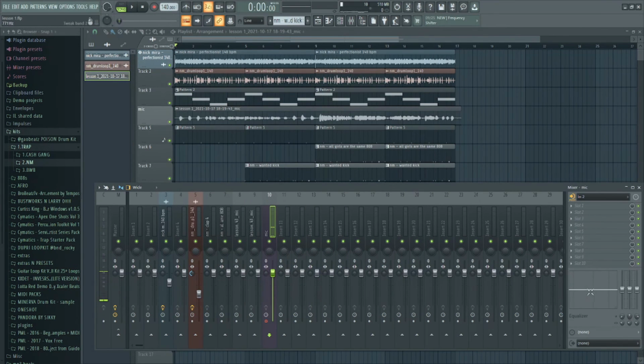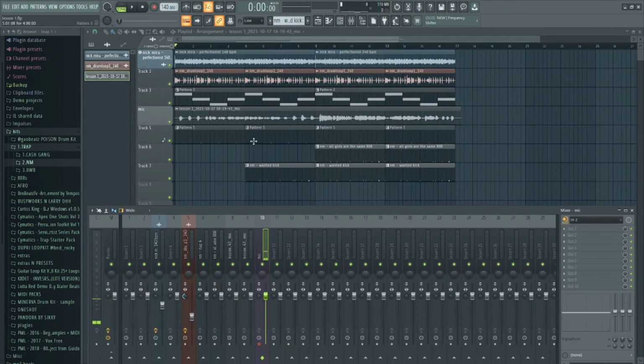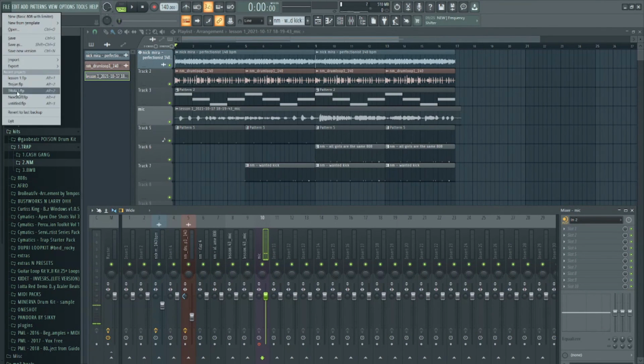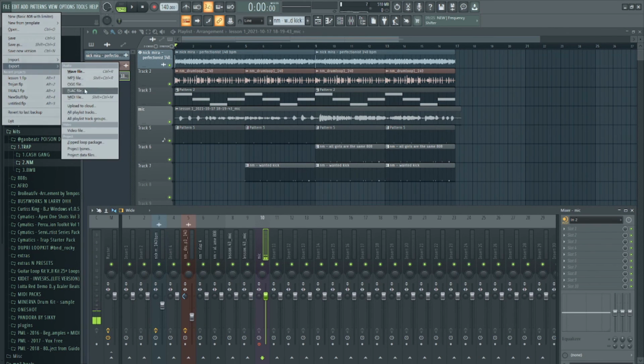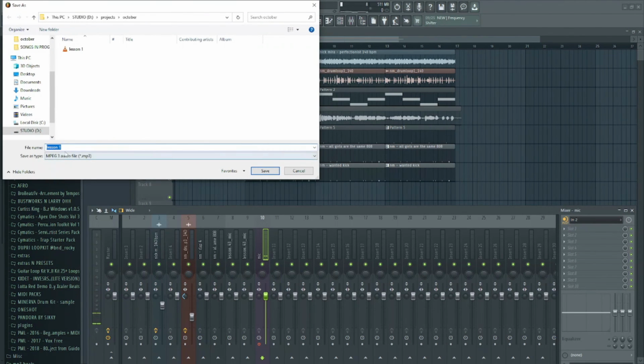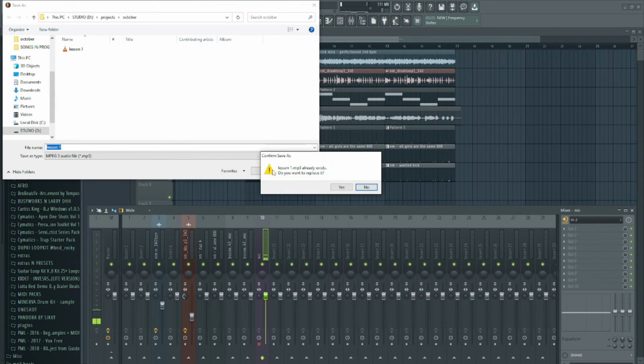So I guess that's generally everything you need to know for a beginner. For you to make a song in FL Studio, that's all you have to do. Remember, you come and export your song, and you export it as an MP3. Save that.